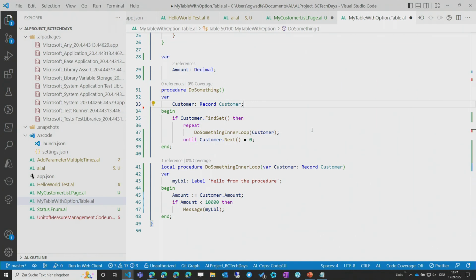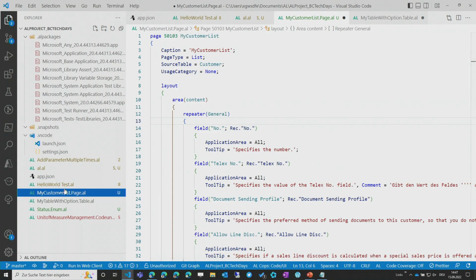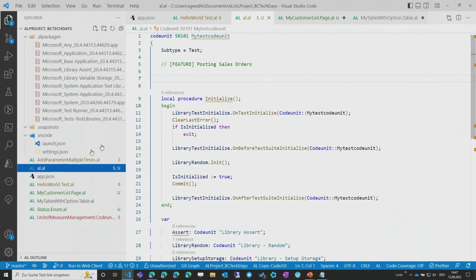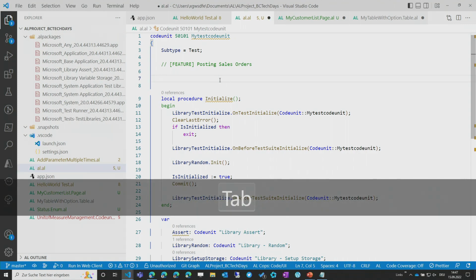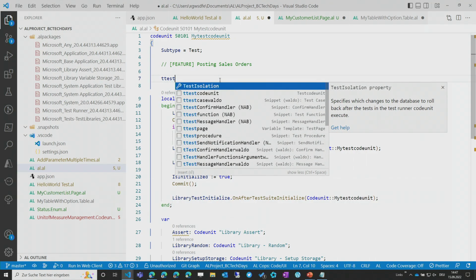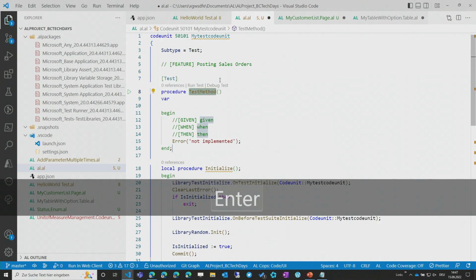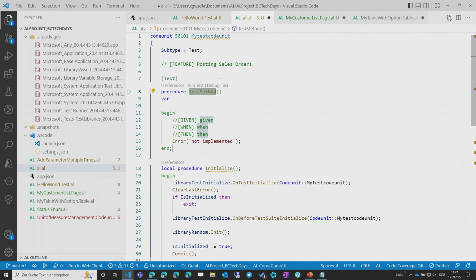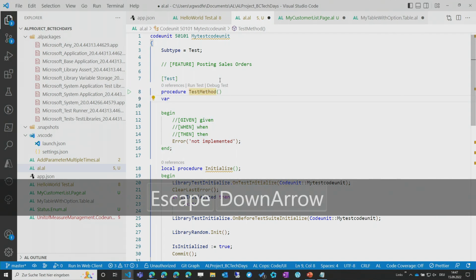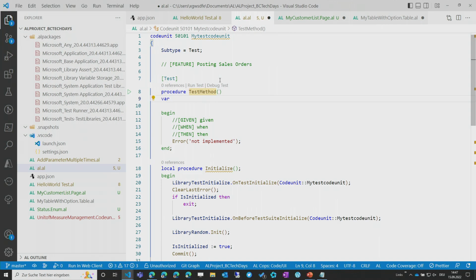So I will go to that. I think here, where was it? Here it was. So we stopped here, and I want to create now a test procedure. There is already a snippet, but I think it does not match our needs directly. So I will clean it up again.